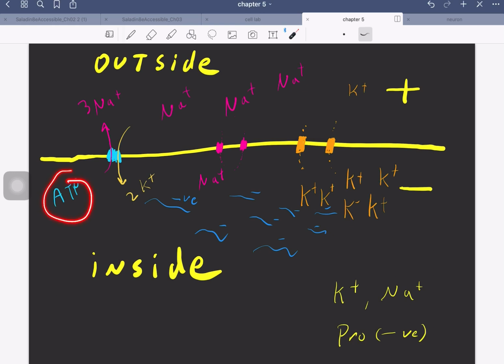By burning up ATP, I transport 3 sodium out and 2 potassium in. And once that's done, I've now established the resting membrane potential. Now, because of the leakage of some of the ions, the pump has to keep going. It's like a leaky boat that you're always slightly bailing the water out of as you're going along because a little bit of water's leaking in. Same thing: I have to run the sodium-potassium pumps continuously to maintain the positive versus negative balance. And that's the basis of the resting membrane potential.